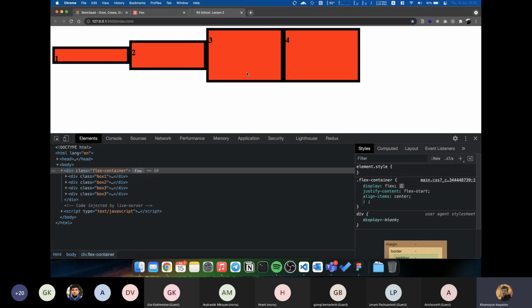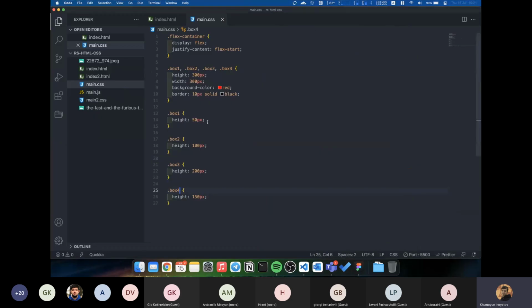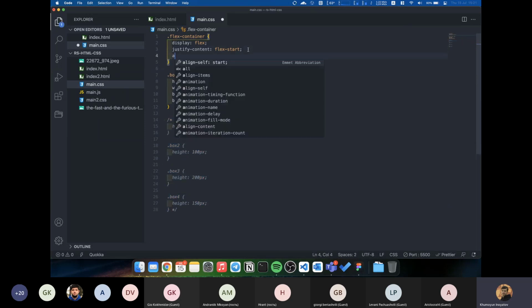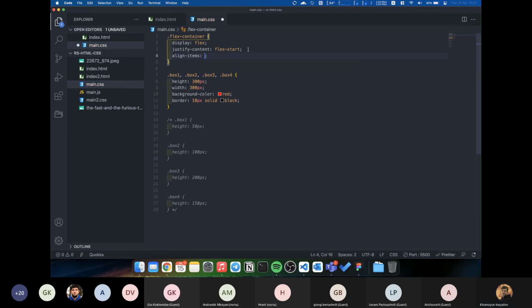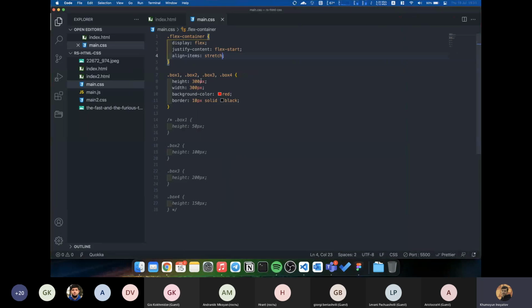There is also a value for stretch, but stretch will not work here now because we do have the height on our elements. If we delete all of the heights for some time, align items stretch, all of them will become the same height, even if we do not write the height now.